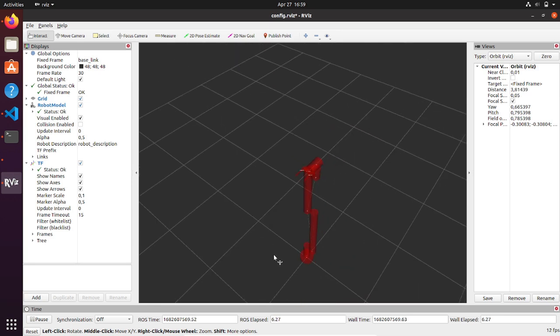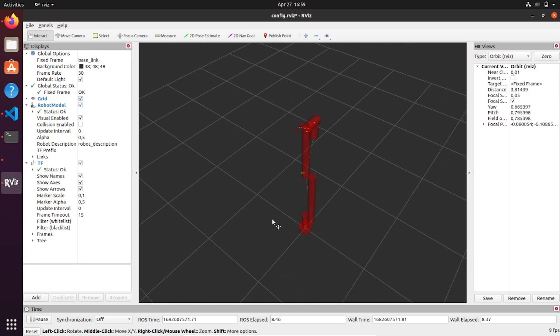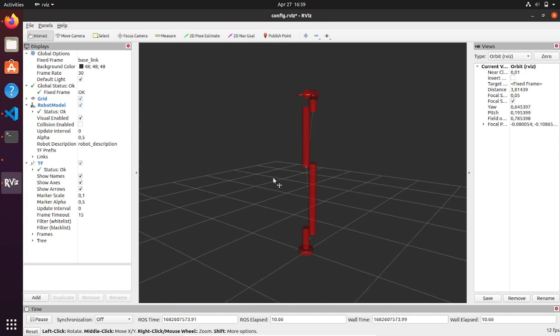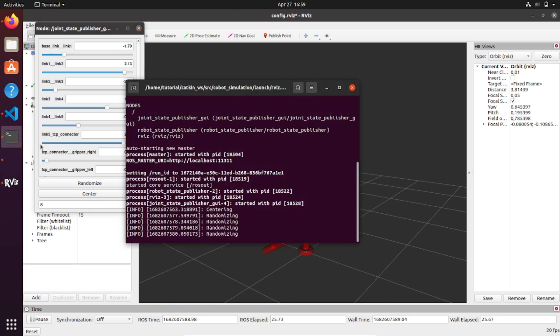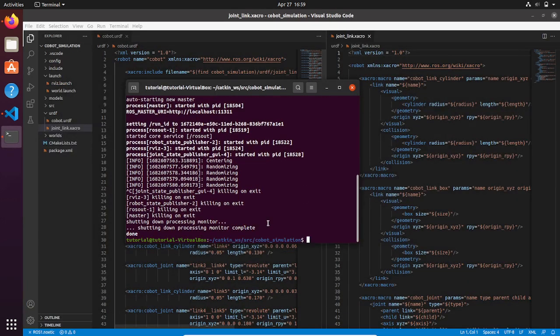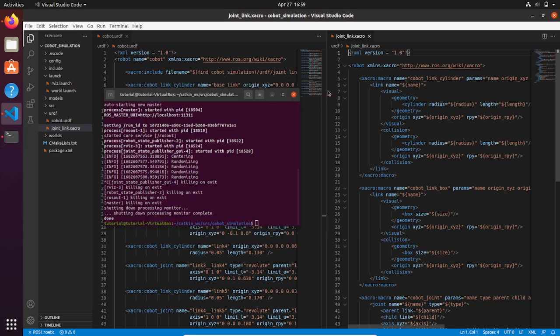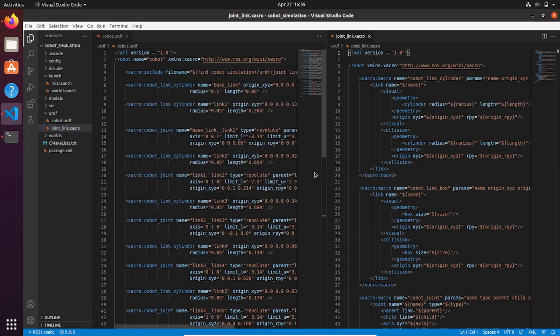What we have done so far is to visualize the robot only in RViz, and it has nothing to do with the physics of our environment, so the gravity or other external forces are not applied in RViz. If we want to put the physics in our simulation, it is necessary to update every link with inertia values.